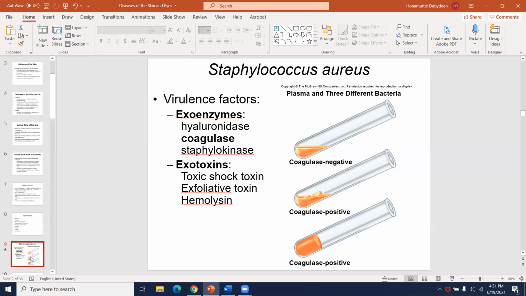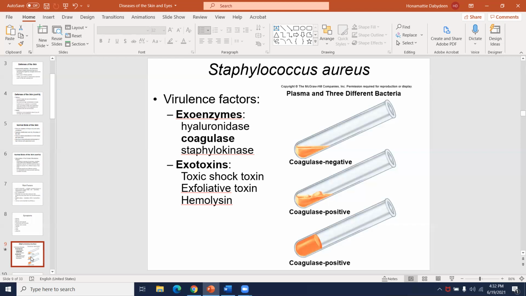I noticed in the same topic, the same example of exoenzyme, you also have a staphylokinase. Now, the staphylokinase is an enzyme that will dissolve the clot. So, it doesn't seem to make sense, at first glance anyway. Why is the organism producing coagulase to form a clot and then producing a kinase to dissolve the clot? Well, different times. Chances are they're not going to produce both enzymes at the same time.